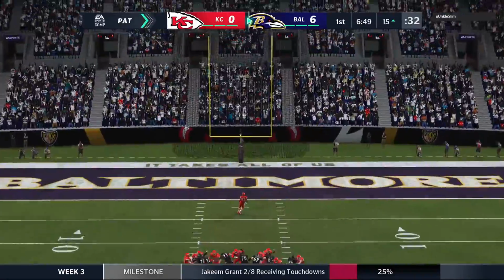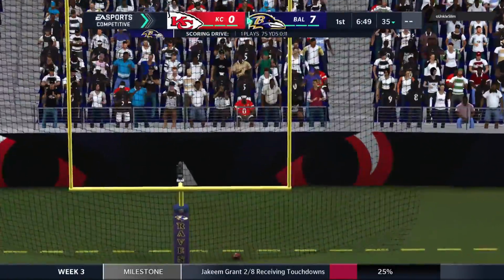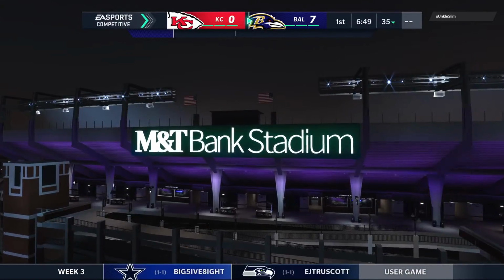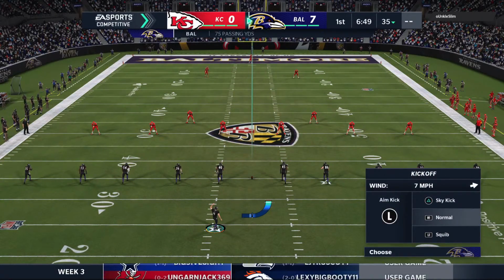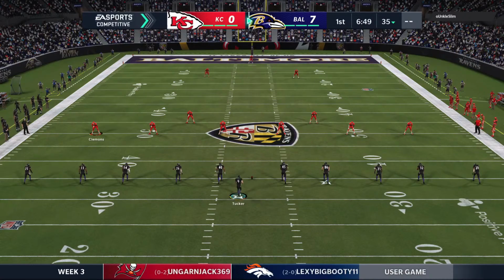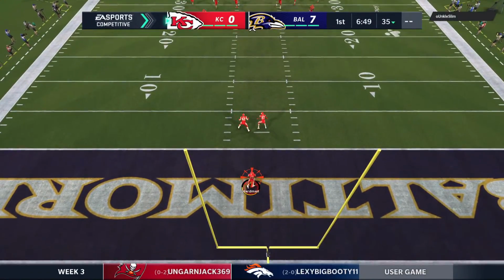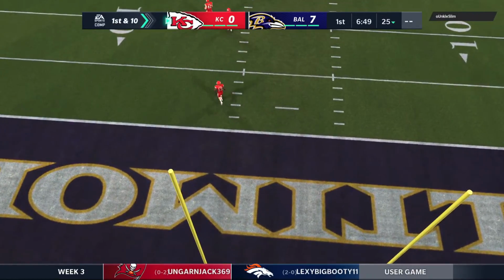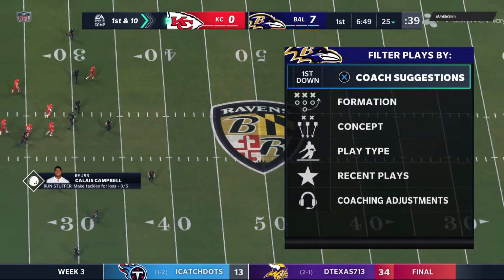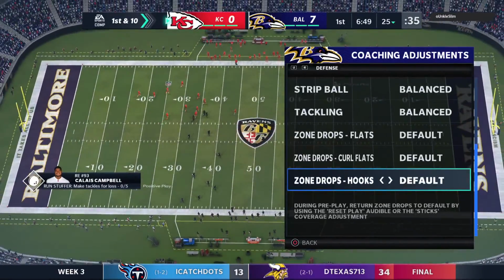Wow, first play in the game, CD, 75 yards. These people, they haven't even filed in yet from the tailgate lines. Everyone talks about starting out fast. Everyone talks about getting explosive-type plays. That was absolutely a thunderbolt. And on the defensive side, he spent all week scheming, all week preparing, and it seems like it goes right out the window. At the 25-yard line, the Chiefs take over 1st and 10 at their own 25-yard line.